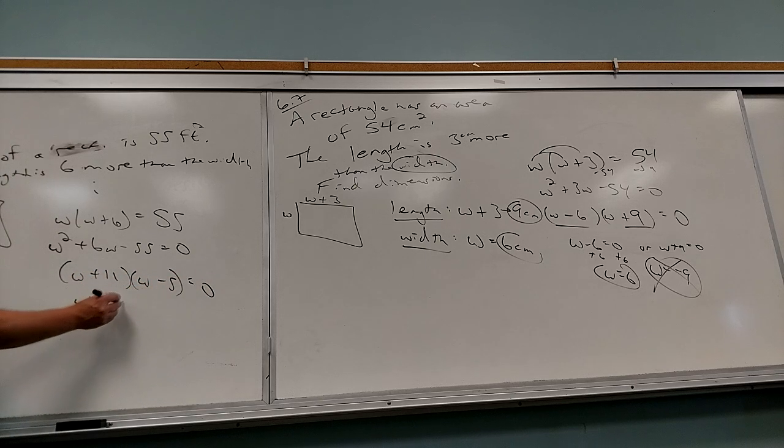So you get negative 11 and 5 throughout the negative. So I get 5 like I knew it was supposed to be, and then plus 6 will make 11. Now, watch.